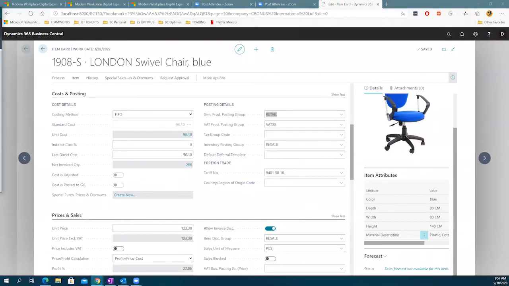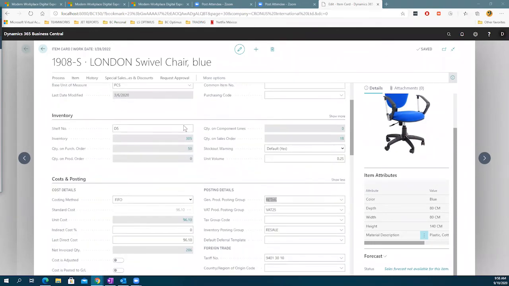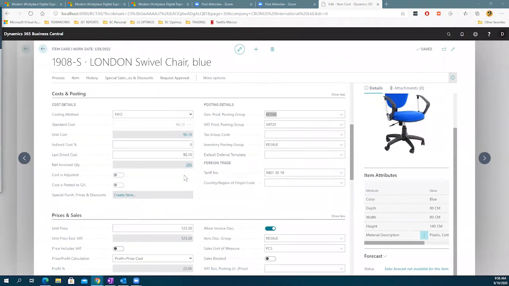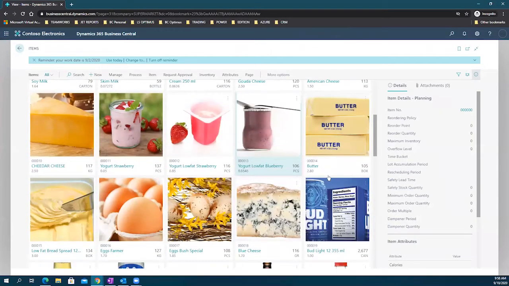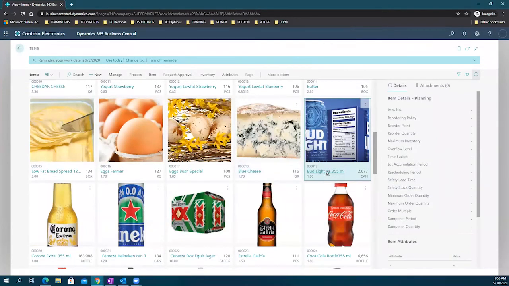It's very important to understand that you are always going to need to define your item for accounting purposes, and this is where you are going to do it. Nothing else. Generally speaking, you just need to define the cost, define the price, and the posting details. Now, coming back to my beer item that I was explaining, we have just the same.